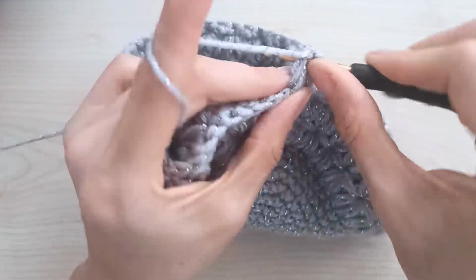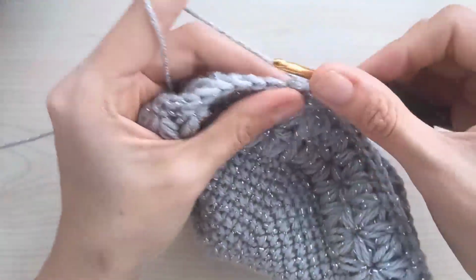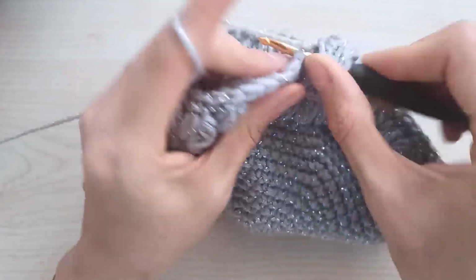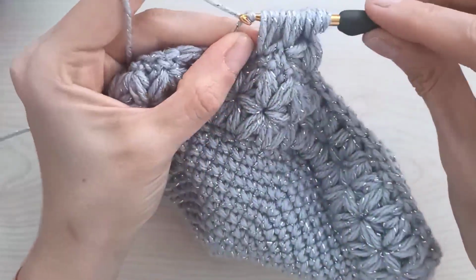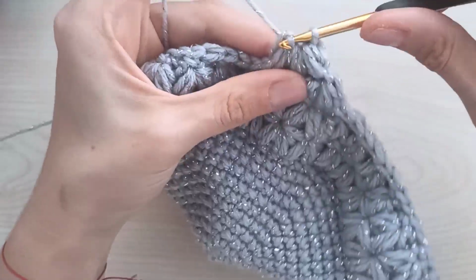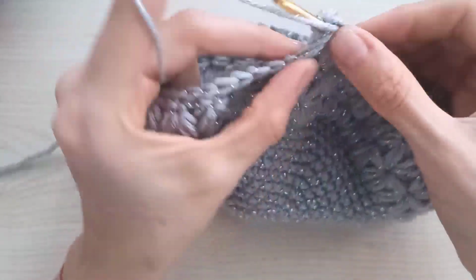over, insert into the center, make a puff, yarn over, insert into this stitch and make a puff, yarn over, skip 1, insert into the next stitch, make a puff. You have 13 loops, pull through all together, insert your hook in that space, grab your yarn, make a slip stitch and chain 1. Then do the same thing.